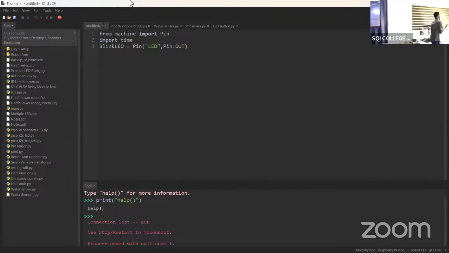Usually we have different types of inputs. You can have a pin to send signal out. You can dedicate a pin to send signal in. You can dedicate pins for ADCs. You can dedicate pins for PWM. So that means if I want my LED to come on, I want to send a signal to the LED to go on. That means I'm sending signal from the Pico to something else. I'm sending out. That is why I have called the LED and pin out.